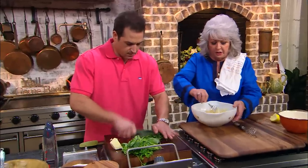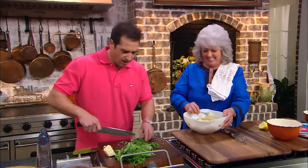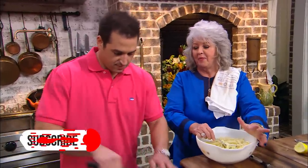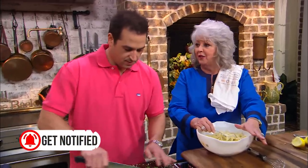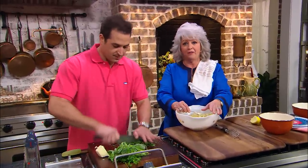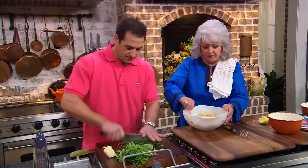Mm-hmm. You know, this is one of Jack's favorite meals almost every night. I'm jealous of him every time I go eat with him because he always has pasta with butter on it, and it looks so much better than whatever I'm having. I know it. I could eat pasta every day. I was over there the other night, and Brooke had mixed him up a quick pasta with broccoli and I had a little ham, and it looked so good. And I kept pinching off his plate, and I said, listen, I'm going to have to go before I snatch the kid's fork from his mouth. And I think that's all they feed that kid is pasta and fruit. He loves it. That's what he loves.